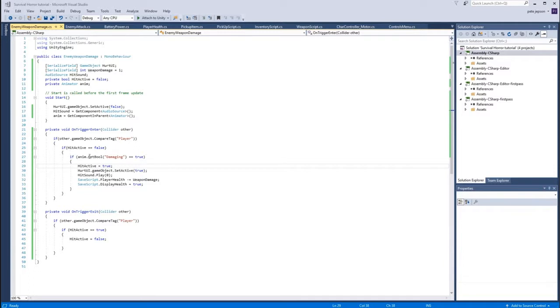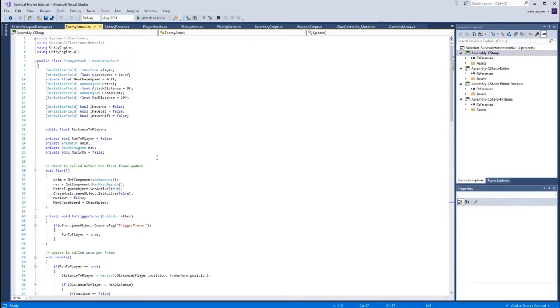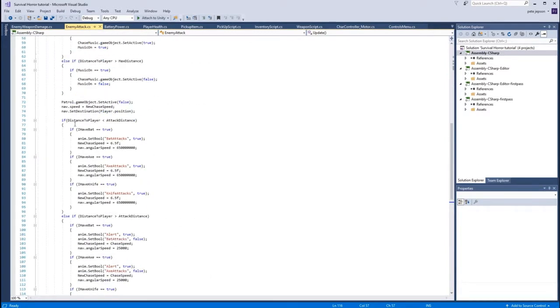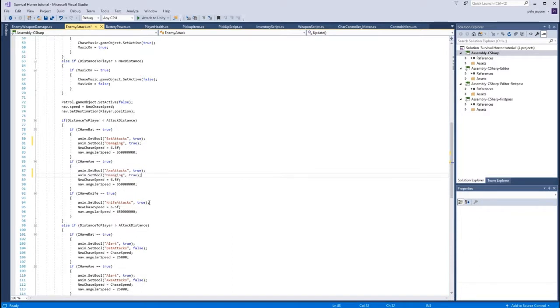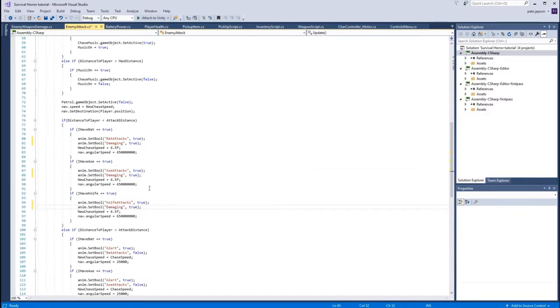And now obviously we need to set this bool in order for it to actually change. So let's go back to the enemy attack script, and under these ones, under if distance player is less than attack distance and it starts attacking, we're just going to highlight this first one, Control and C, underneath press enter, Control and V to paste, and obviously it's going to be damaging. Oops, accidentally pressed that one there. Damaging is set to true, so let's just highlight that one and copy that, and let's place it onto each one. So that's for the axe, and that one is for the knife. Alright, let's paste it in.